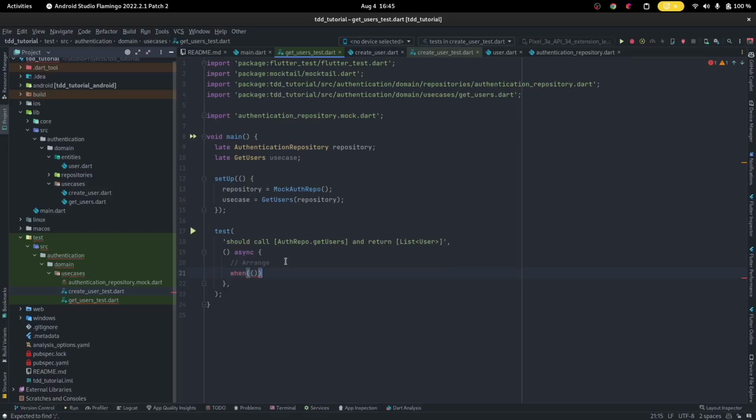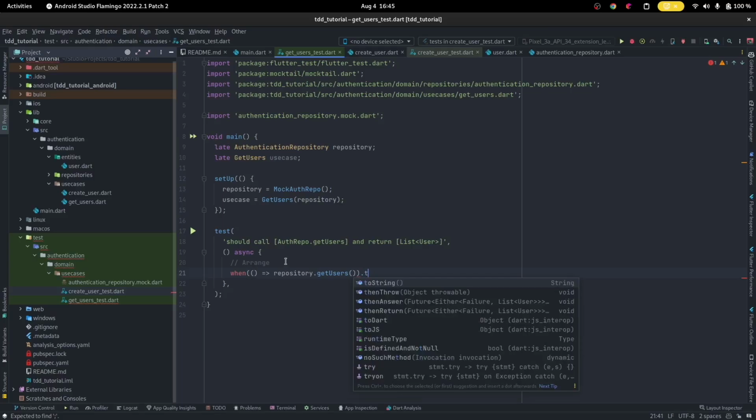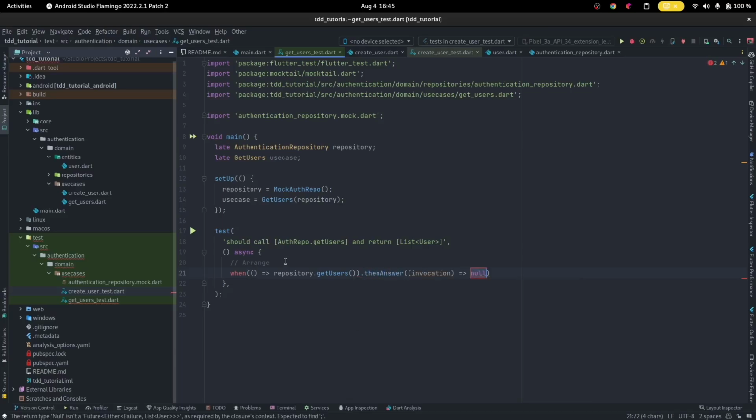So whenever a higher order function calls you, Mr. President, repository.getUsers. It doesn't take anything, right? So we can leave that empty. But then answer with an invocation, which we don't need, we don't care, Mr. President. But we could go ahead and say, what do we want the president to tell them?